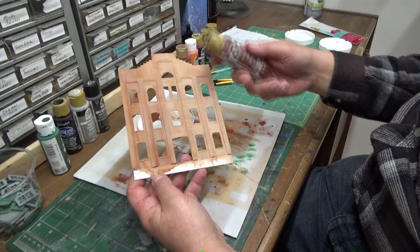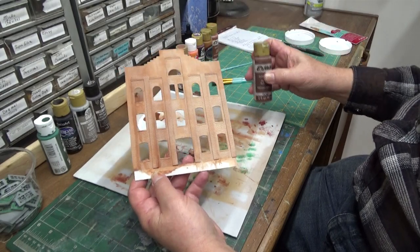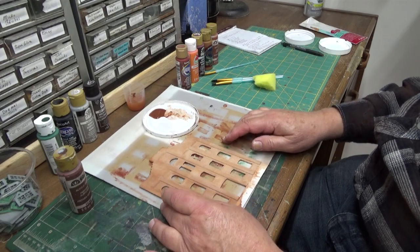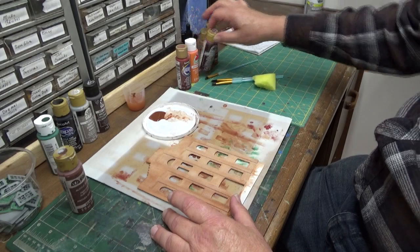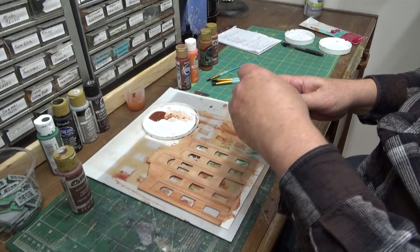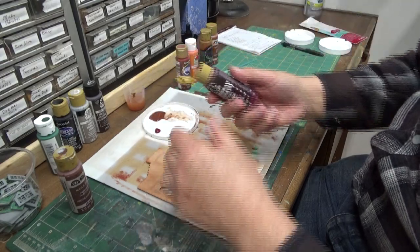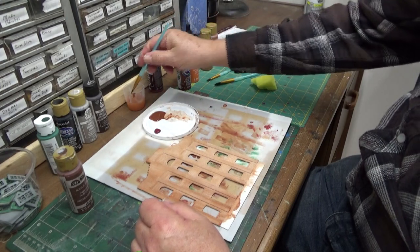Okay, earlier we applied our burnt sienna base coat, and that's it sitting here. My next step is we're going to start to go around and we're going to add some more little colors to it. I'm going to start with just a little bit of this berry wine color from Folk Art. One of the other companies got one called French Wine. It's very similar. It's just a sort of a reddish purple color.